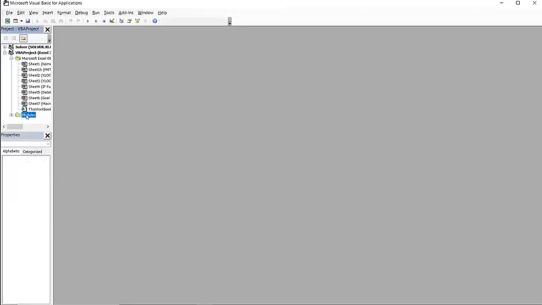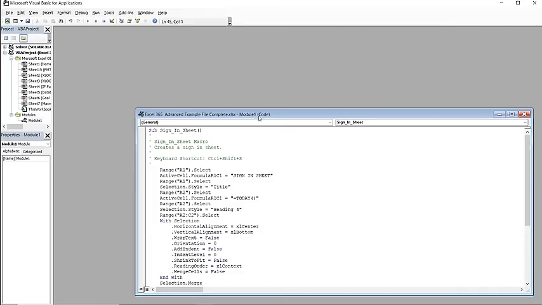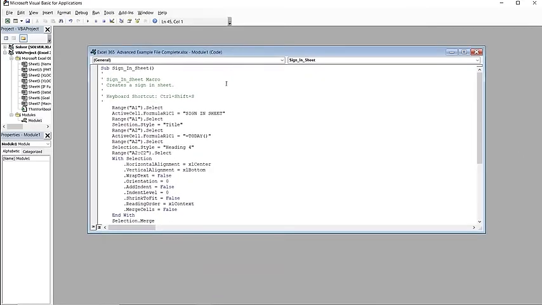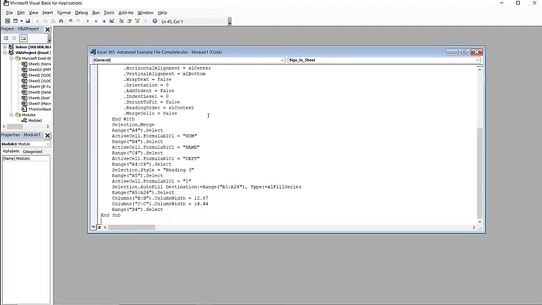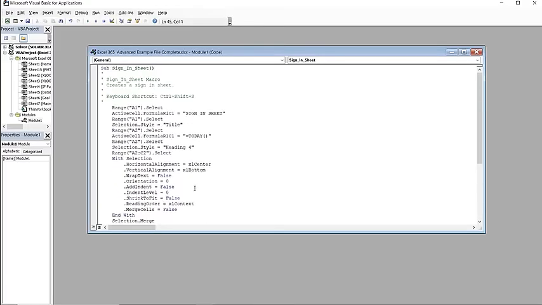Now, if I go over here to my modules, you'll see that we have a Module 1. If you just double click on it, it'll open it up here. And this is where you'll see your actual code that was written out by the recorder. It tells you that it's called sign-in sheet, it tells you what it does, and even the keyboard shortcut. And then it runs through the code. Now this code is pretty strict because it was made by a computer. So a computer coding, this is what it looks like. When we learn about coding our own applications in a little bit, you'll see that our code's going to look a little different than this, less formal.